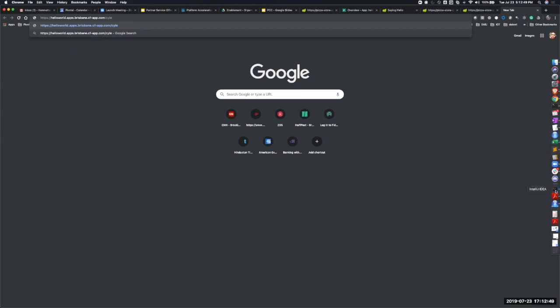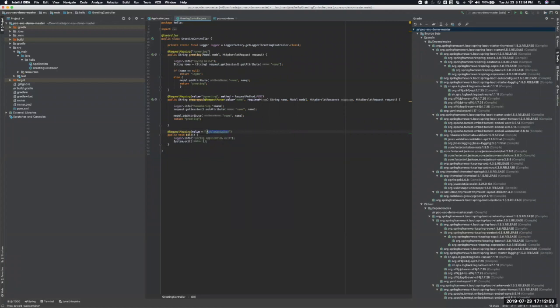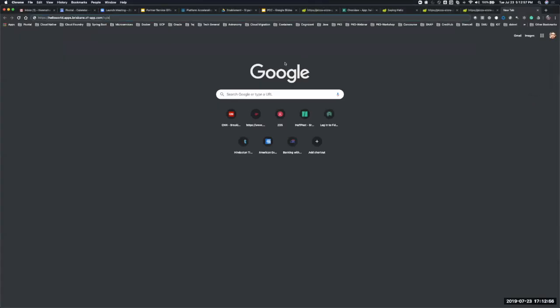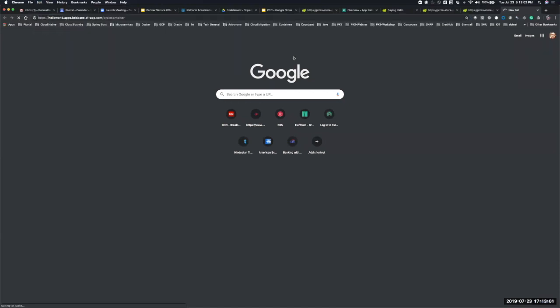Let's copy paste. Now I should get a bad request. Now if I go here, with the same greeting, I will get a 503 because the application server has gone down. That means that my session data has been lost. That's not something that you want from a user experience. So you don't want that, till it comes back.